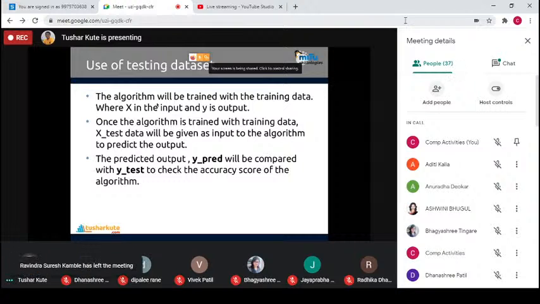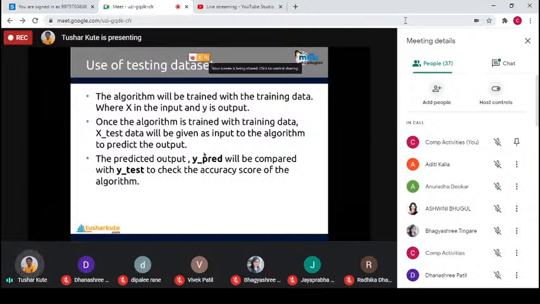So, check it out. The algorithm will be trained with the training data, where X is the input and Y is the output. Once the algorithm is trained, X test data will be given. That is, new test inputs are given to the algorithm to predict the output. The predicted output, Y pred, will be compared with Y test to check the accuracy score of the algorithm.